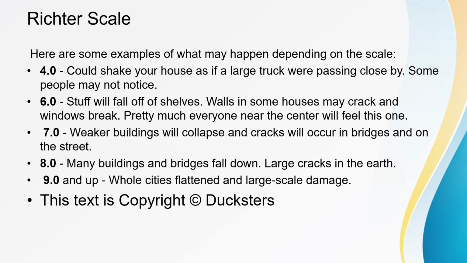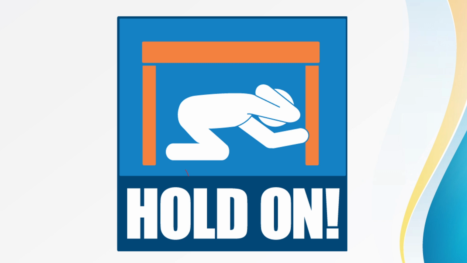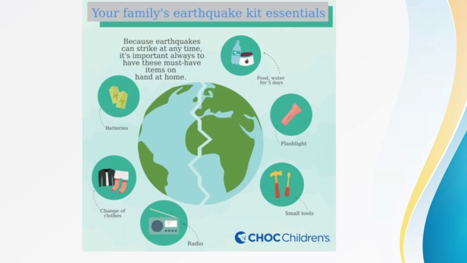So that comes back to the question: what should you do when there's an earthquake? Most of us at school have learned the earthquake drill. It's very important that you go under a table or under some sort of protection because things may fall on your head. Schools and places of work have done earthquake drills, so it's very important that we learn what to do when an earthquake happens. Of course, scientists cannot predict an earthquake, but we just have to be prepared. So what should we do? These are some of the things we need to do. Children, make sure you write this down.